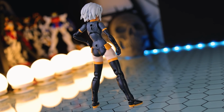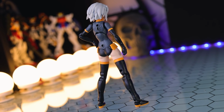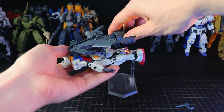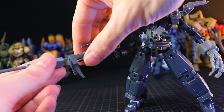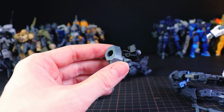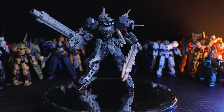point we have right here, which is the 30 minutes. So this is compatible with everything we would have seen so far with Bandai's 30 Minute Missions model kit line, which is really extensive at this point, and honestly one of the most fun and intuitive modular mecha systems out there. I love this line. There's so much to build, so much to collect. It's essentially like, well, mecha Lego in a way.